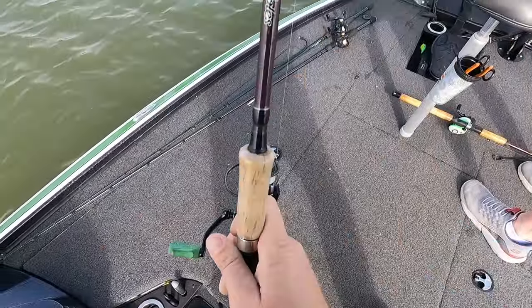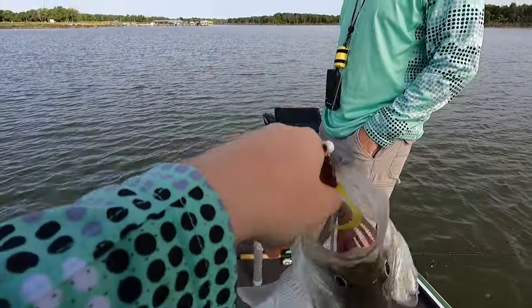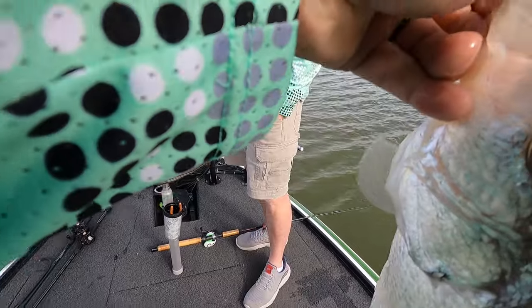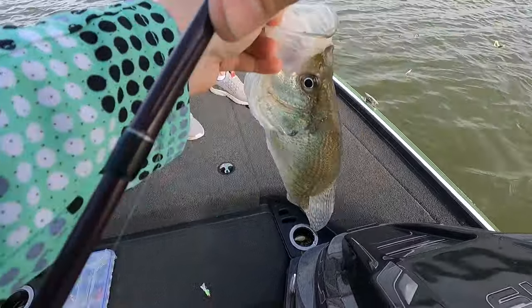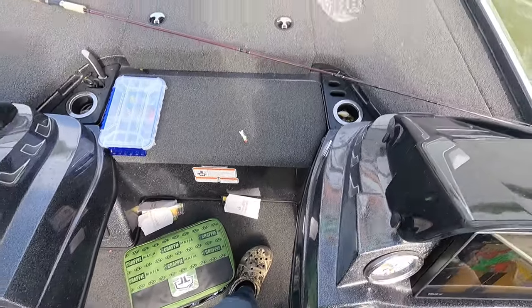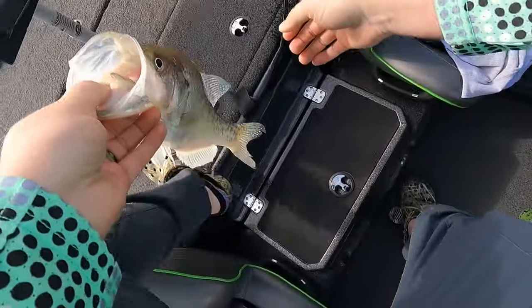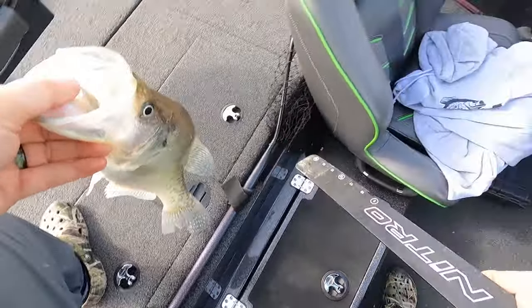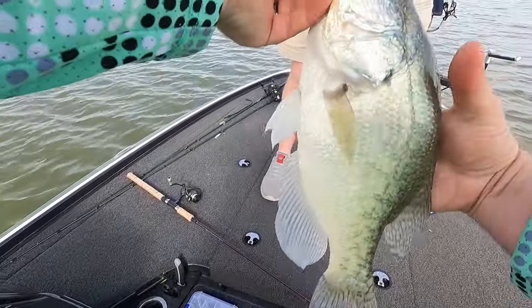That's a fish, man. That fish in the boat. Dude, I can't. Golly. That's a very, very nice fish. Get the scale, let's get a weight. That's a pretty fish. Dude, are you kidding me? Look at that joker, man. Where are we going on that? That's a 14-inch fish all day. That's almost 15.